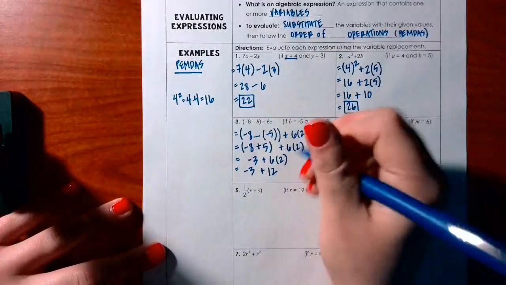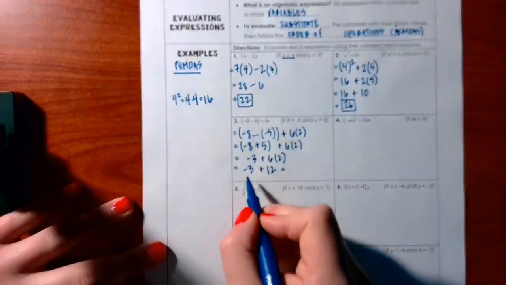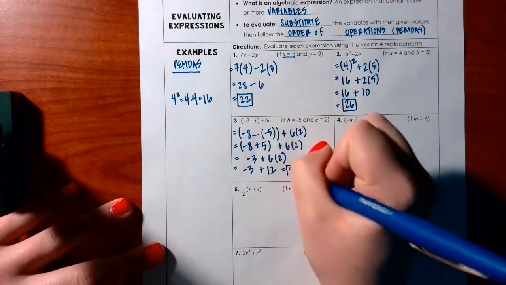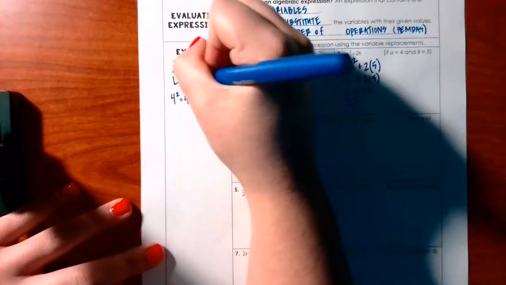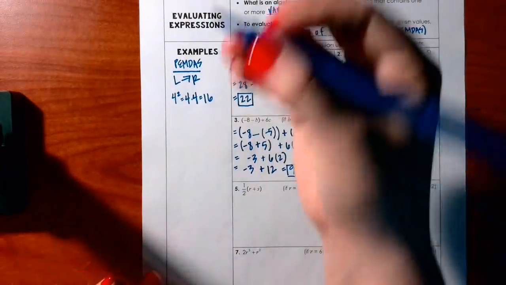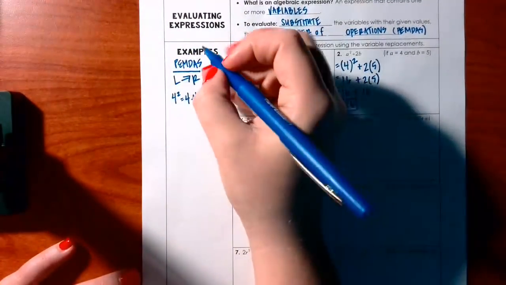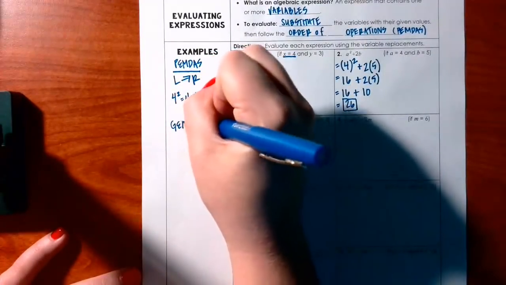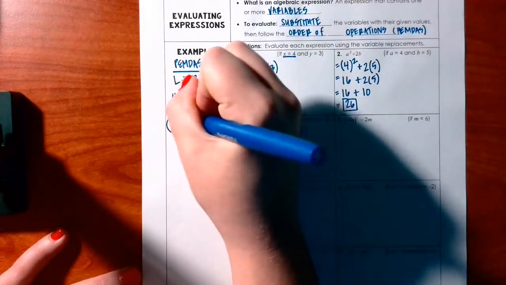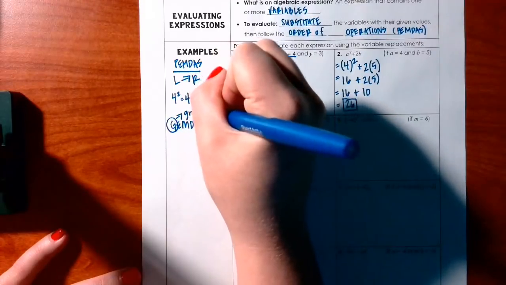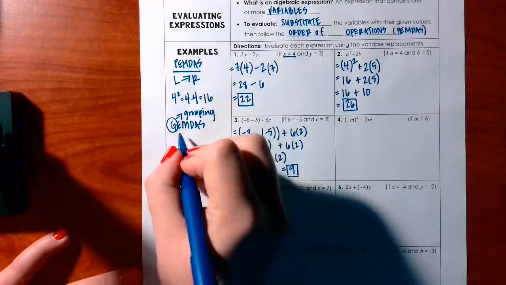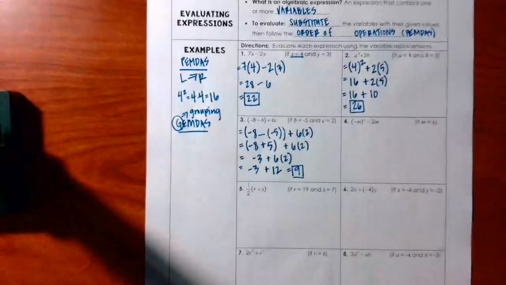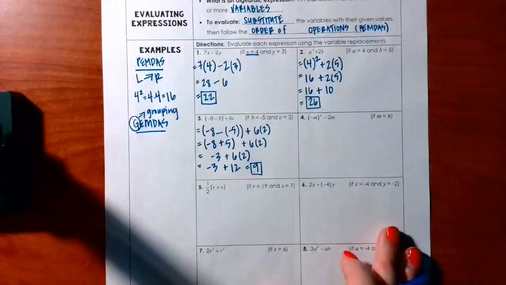Now we can do addition and subtraction left to right. Left to right, negative 3 plus 12 is 9. Left to right, always left to right. In fact, if it helps you, instead of using PEMDAS, you can call it GIMDAS, where G stands for grouping. If it helps you remember that, so if the parentheses throws you off. So either works. But whatever you need to do to remind yourself what order you're following the operations in. So let's look at number 4.